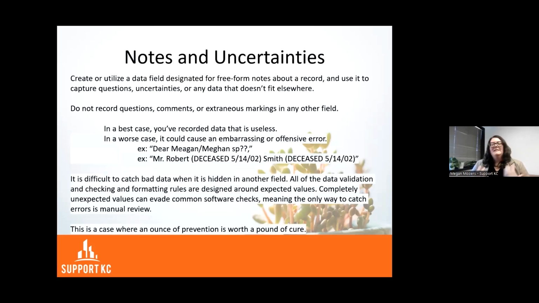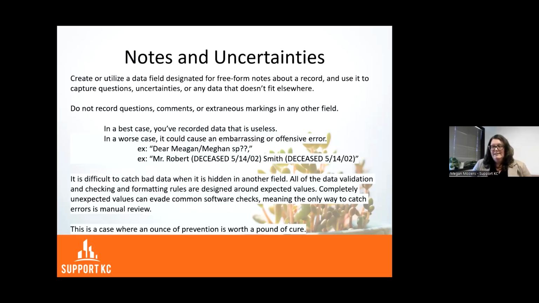So the final piece that I wanted to talk about is notes and uncertainties. Sometimes when we're recording data, we're not certain that the data is accurate or current.